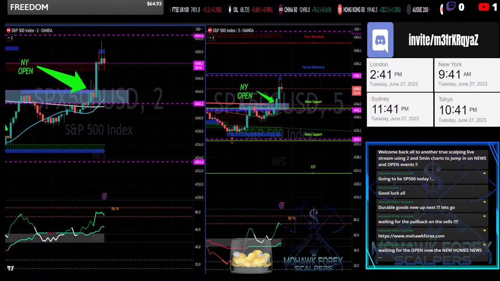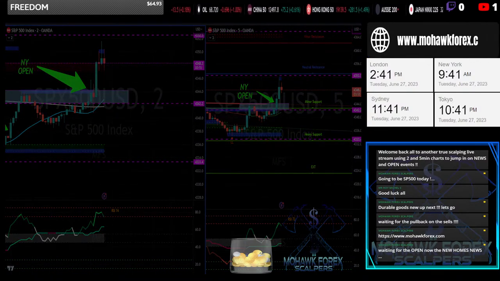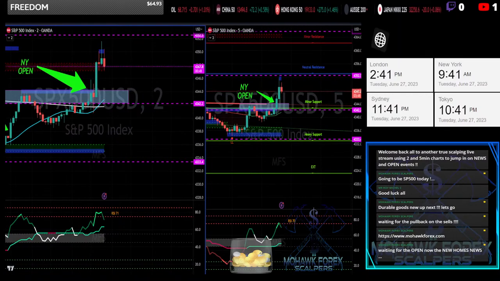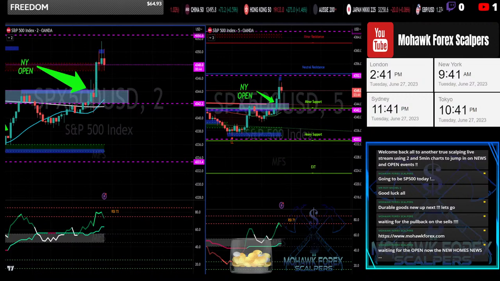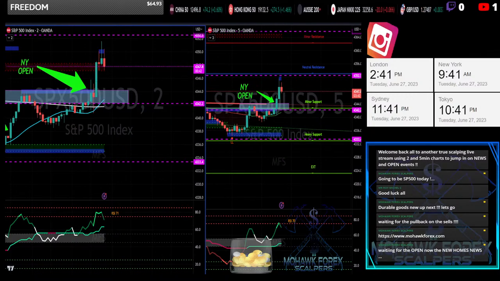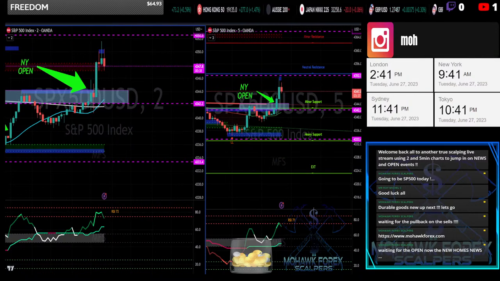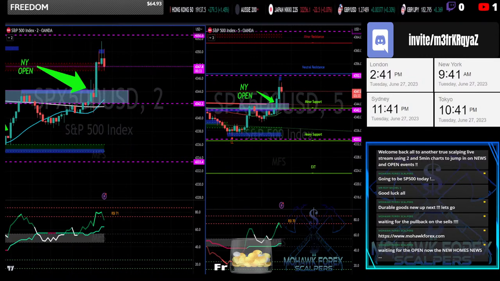Stocks are discounting mechanisms. So we just caught another... You heard me click, we've got another load of sells on that little pullback as well. More. We're flying, team. This is true scalping. Let's just see if we're going to get any more, with that little wick down, that little sell zone as well that we're in.